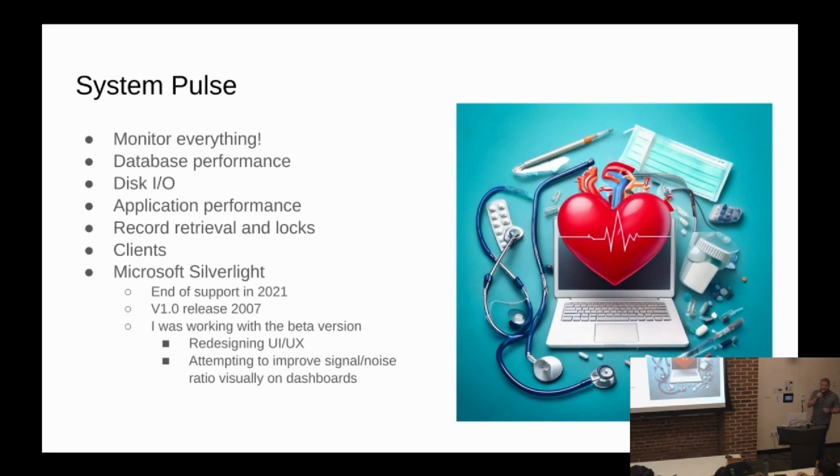It would look at the application front-end performance to make sure things are displaying correctly in a reasonable amount of time. It would look for locks that are not released within a certain timeout period, because sometimes things just get locked and don't get released. It would also look at all the endpoint clients. You do not want an old Dell tower in an emergency operating room crashing or having slow disk performance or network connectivity issues. That would be bad.